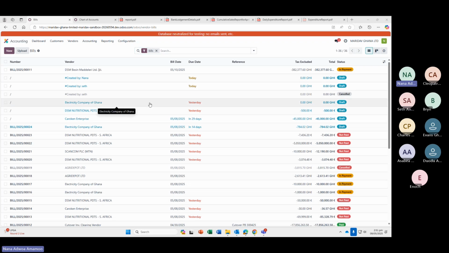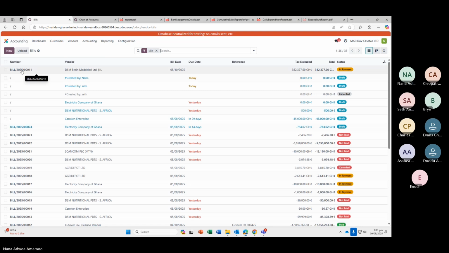Before you do this, if we are transferring money from Calbank to Stanbic USD, it's a transfer. We'll get there. Just make some payments, those that are in draft or not paid.